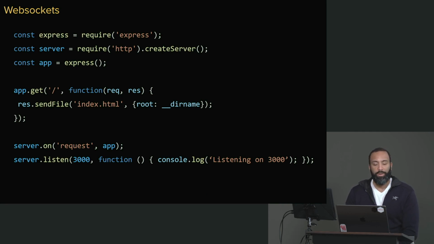And this time we're going to use something called Express. Express is probably the most popular Node server out there. I like it because there's tons of documentation. It's relatively fast. It's been around for a long, long time. So you can't go wrong using Express if you're asking what sort of Node server should I write? And the reason why we're using Express is because the things we're going to have to do get a little more complicated than that simple server we wrote a little bit earlier, which was just Node with no other libraries. Express is just going to make dealing with WebSockets a little bit easier.